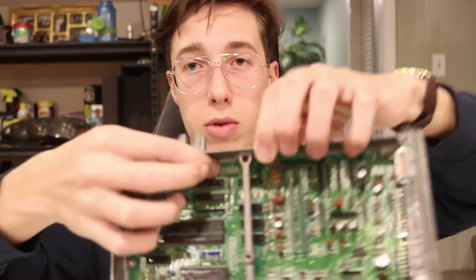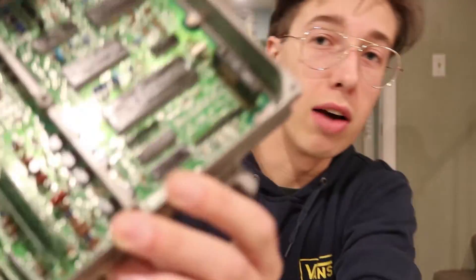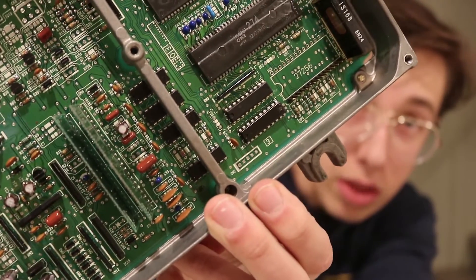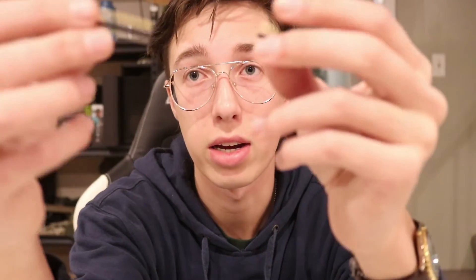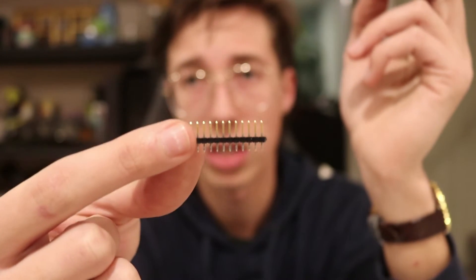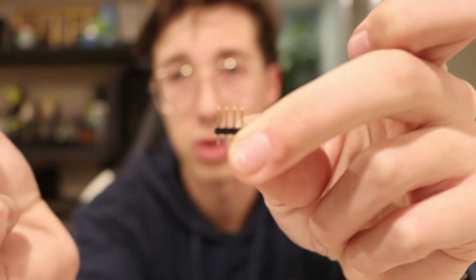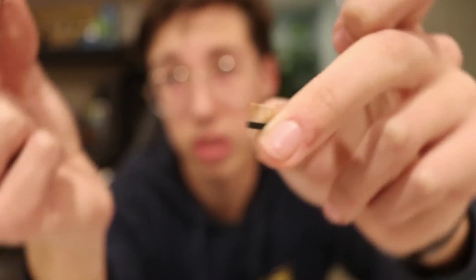CN2 is a part you guys are probably going to be very interested in — it's numbered one through five. You're only gonna de-solder one through four; you're gonna leave five alone, we don't need it. Also, in the Hondata S300 kit it comes with a very long strip of pins. You're gonna cut this into two sections of 14 and one section of four — the two 14-pin sections are for the IC3 section, and the four-pin section is for where we only need to de-solder four spots. So the next step is I'm gonna go ahead and solder in this last section of 14, and then after that I'm gonna de-solder the one through four and solder in that piece.